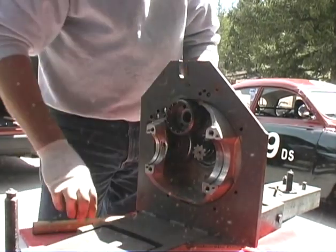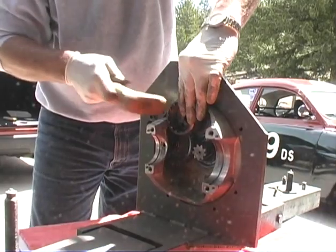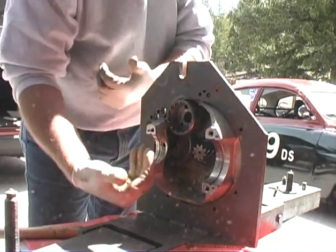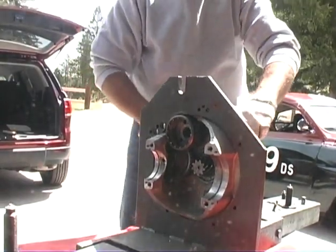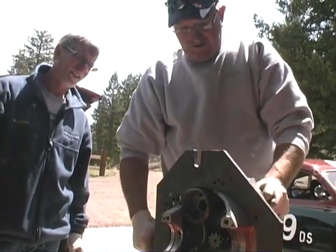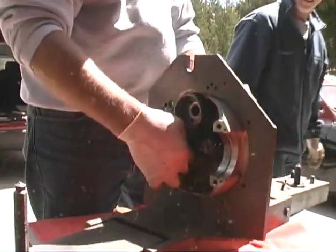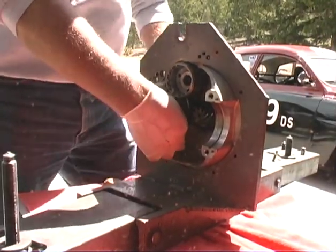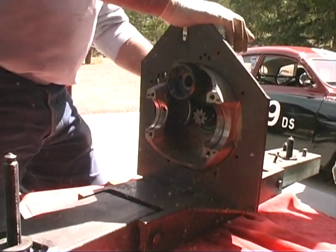All coming together now. You can't pound this gear all the way in until you get this gear up into here. I see. Okay. Looking good.